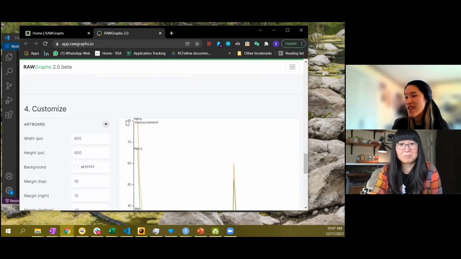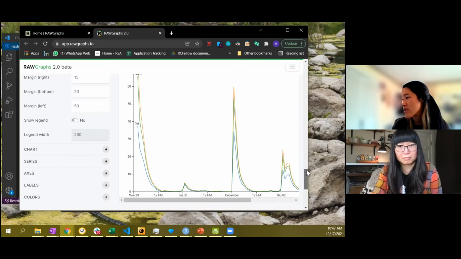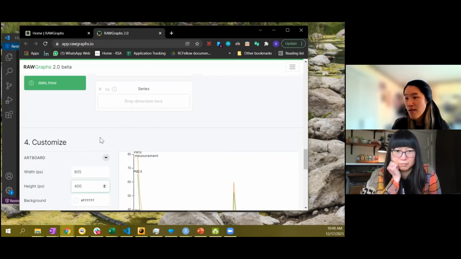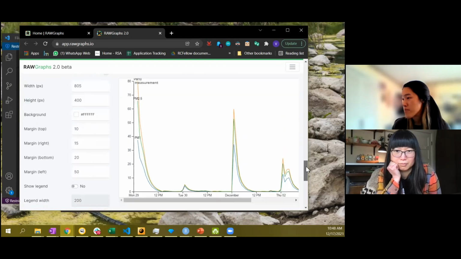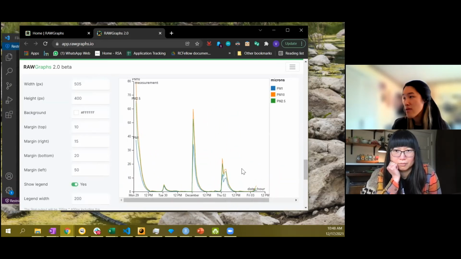Cool. And then you scroll down even more, and you can customize the width and height, and I want to make it slightly smaller to fit on the screen, even smaller. Yeah, so you can see this, and then you can change margins, and I do want to show the legend, so I can turn it on here. Yeah, so you can see microns and the color that represents.